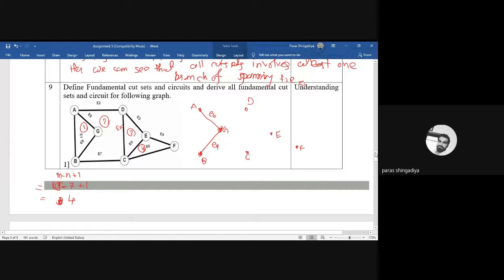ठीक है. And then after from this 4 edge, 2 edge हमने already consider की है. So let's keep this as it is and this one as it is. ठीक है. I delete this one. This E7, that is the E2, and that is the E10. Clear?